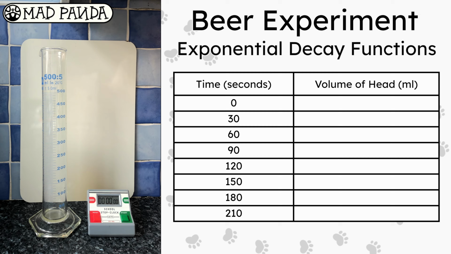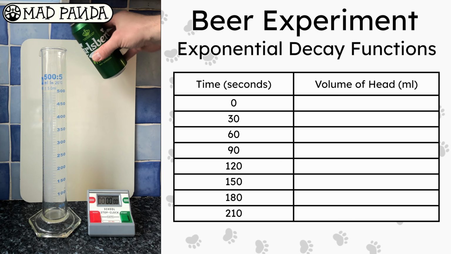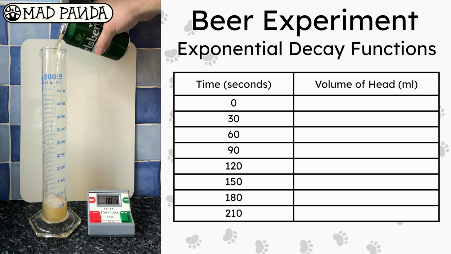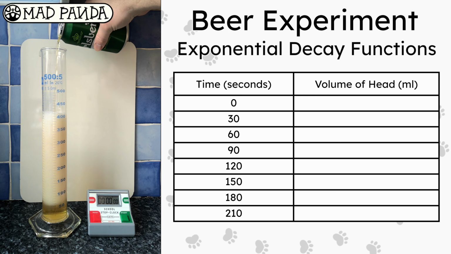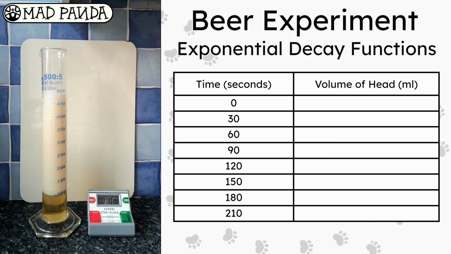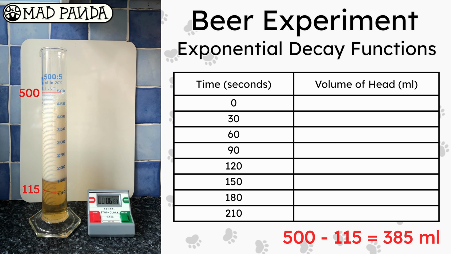Now, because the measuring cylinder has a constant cross-sectional area, we could also do this experiment by measuring the depth of the foam in, say, centimetres, but because the measuring cylinder reads off in millilitres, it's easier for us to plot the volume, I think. So each time we take a measurement, we're going to need to measure the volume at the top of the foam, and we're going to need to measure the volume at the bottom of the foam, and then by subtracting one from the other, that will give us the total volume of the foam.